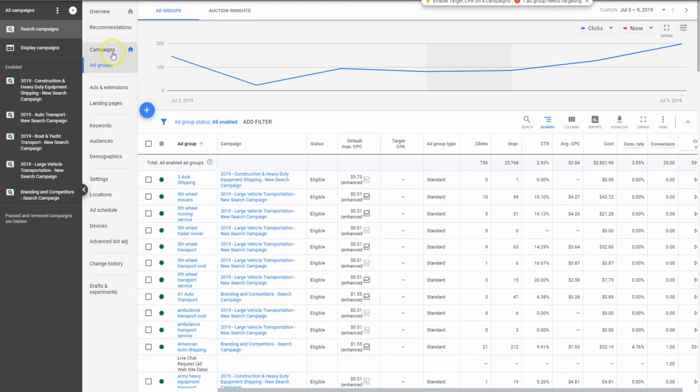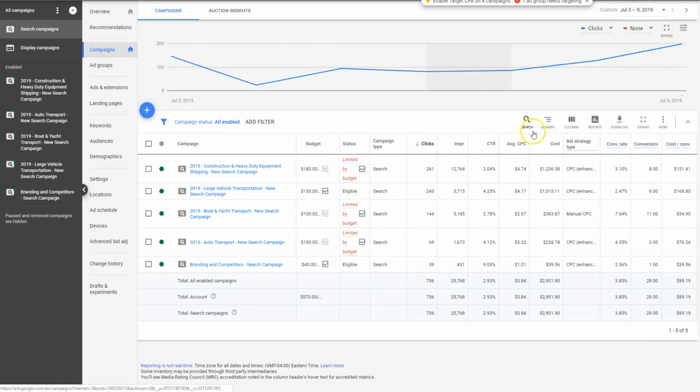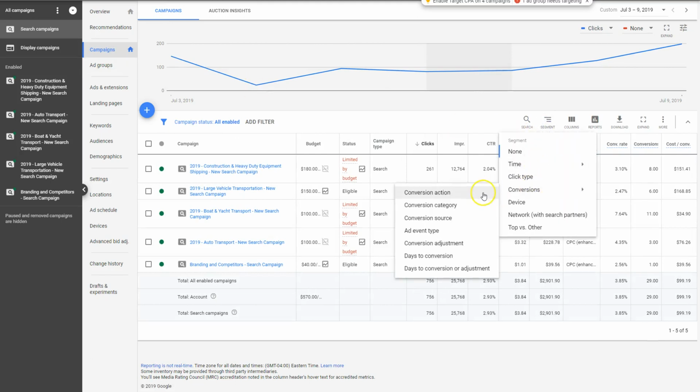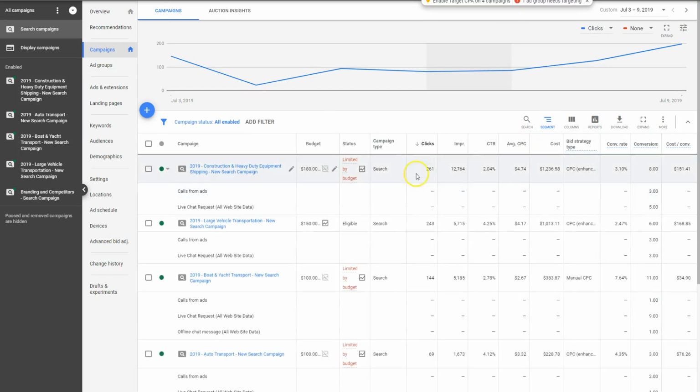So I hope this has been helpful. Again, the goal here is to illustrate how you can make reports more customized and tailored to include certain data points that you specifically want to see. And this should allow you to get a better idea as to whether or not your campaigns are performing well or not.